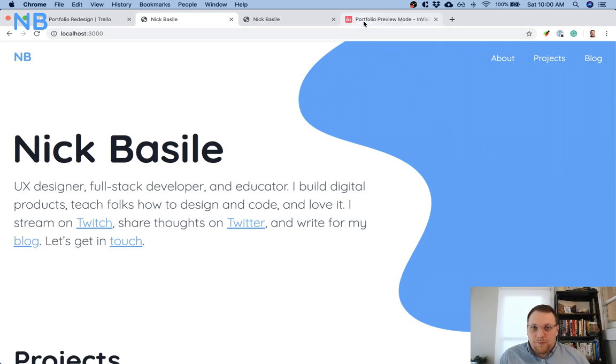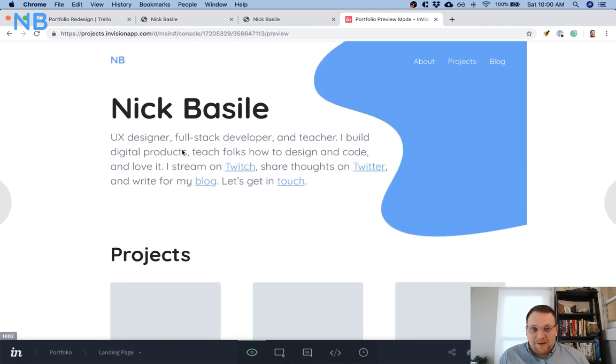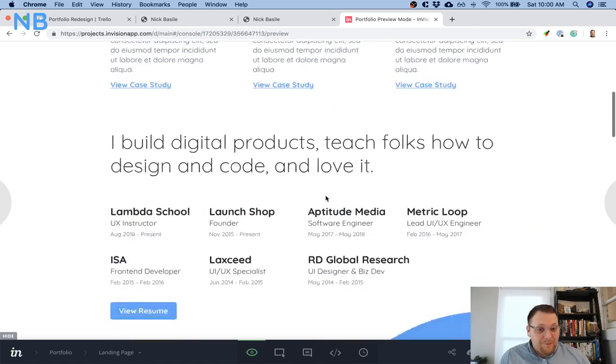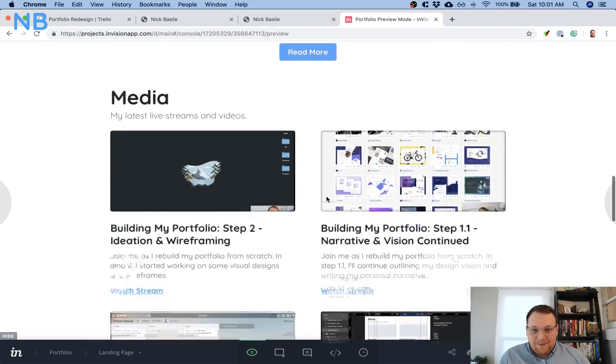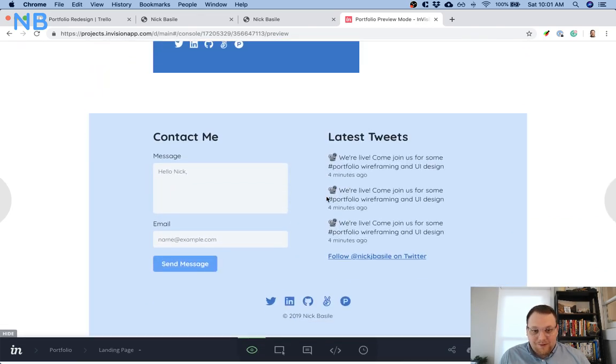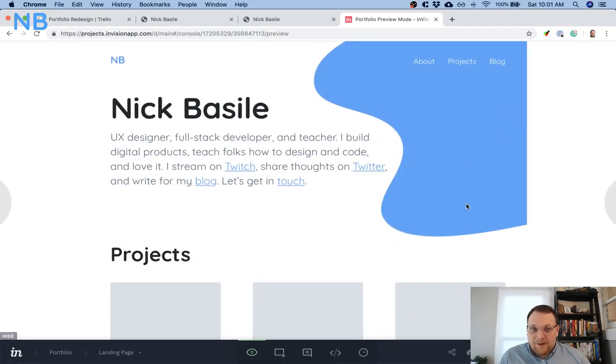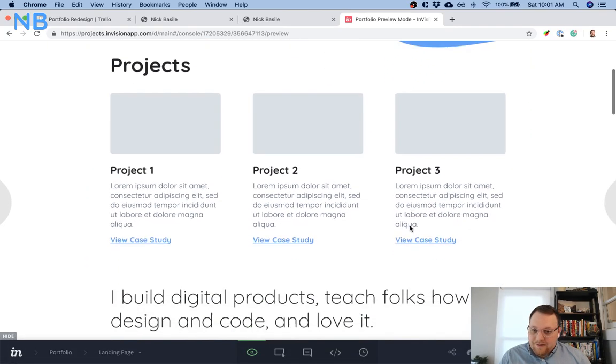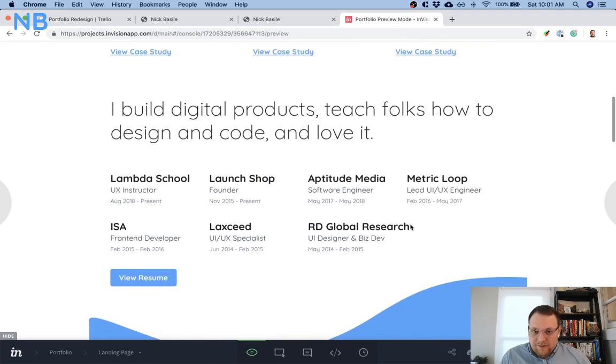Let me see here. So what are we trying to build today? We're trying to continue working from this mockup and hopefully finish the rest of this page here. I'm optimistic that we can get through the rest of it, although yes, last time we only got through these two sections here. That's okay. We're going a little slow here, taking our time, having a conversation, and I think that's nice.